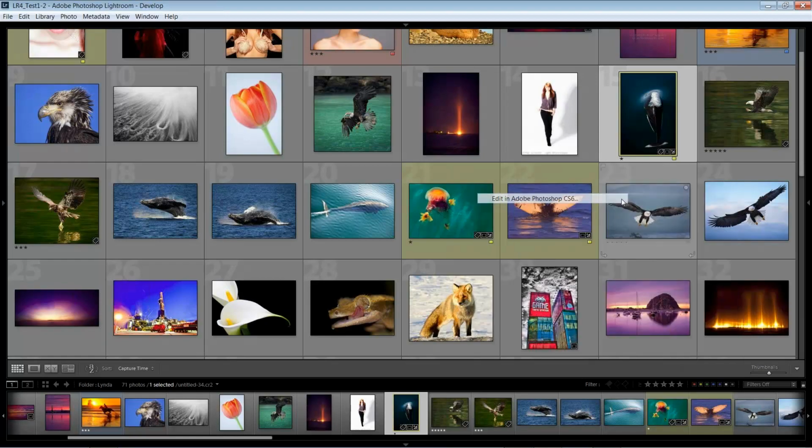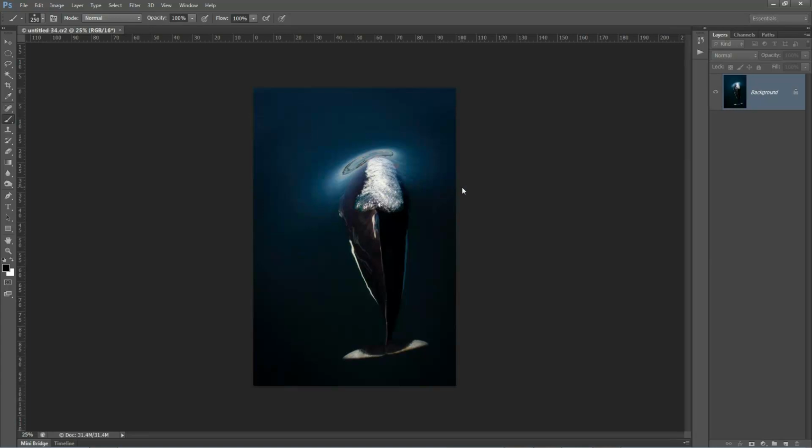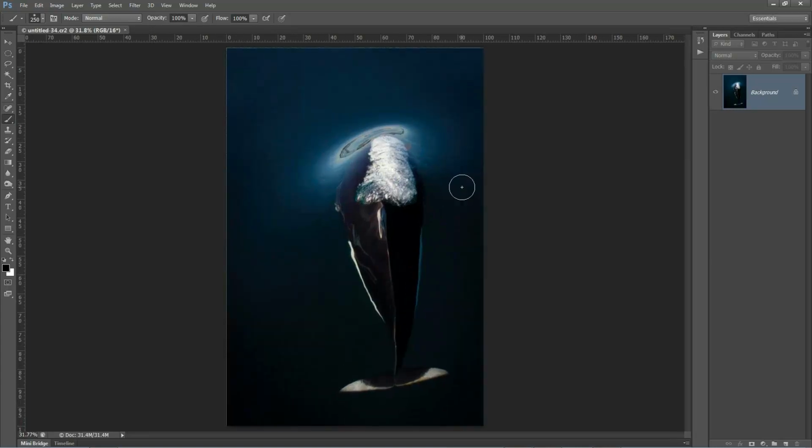Now, if you don't have Photoshop, no worries. Of course, you could send this over via Topaz Fusion right away into the plugin. You do lose a little bit of control and a few options, blend modes and things like that, but all in all, that's okay. If you're not ready for the whole Photoshop experience yet, you don't need to be. Go into it when you're ready.